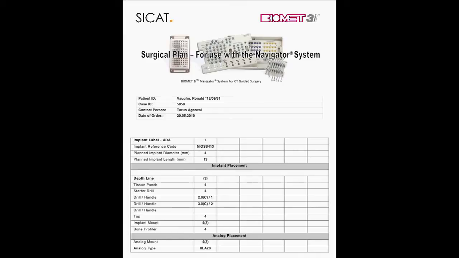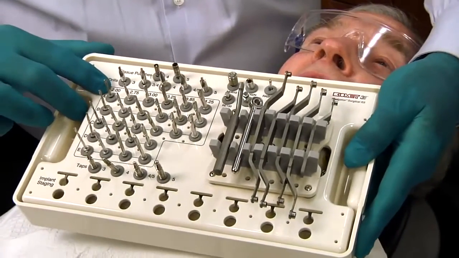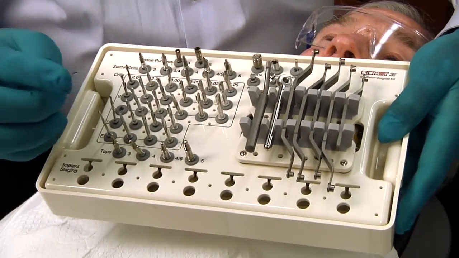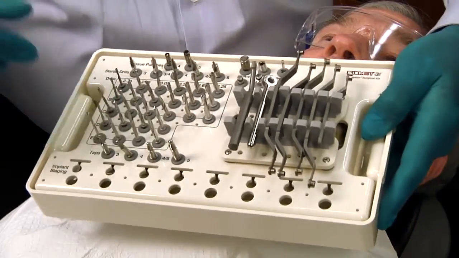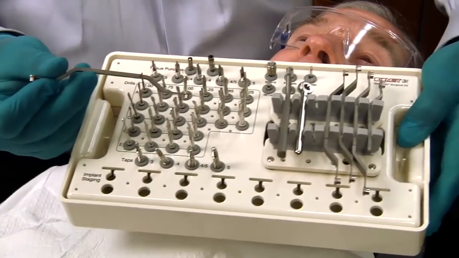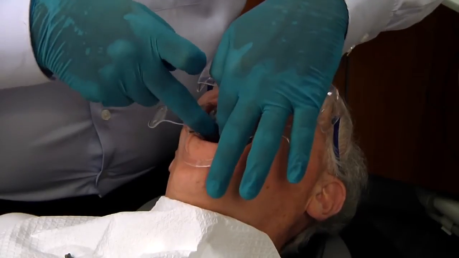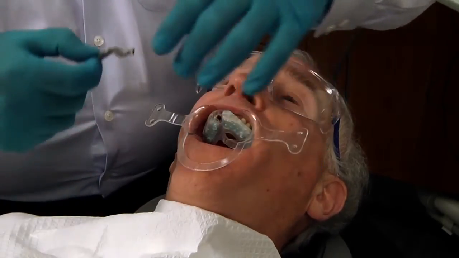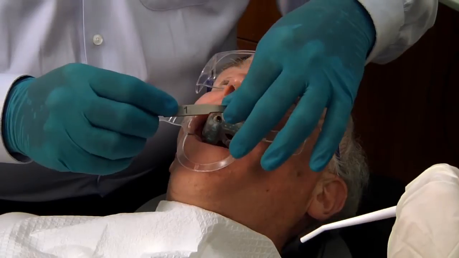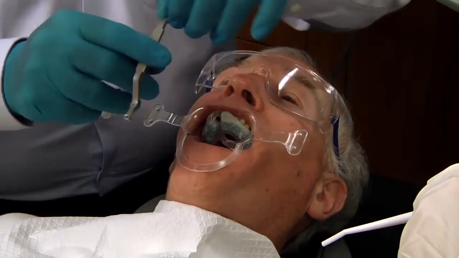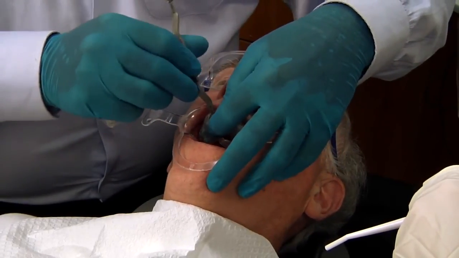For example, if you drop down to drill handle and it's in order, so the first one says 2.0 C slash 1. 2.0 C, so I'm going to go to the 2 and then the C. This is the 2 C and the number 1 refers to handle number 1. So we'll place our drill guide in, and then again remember the system called for sleeve number 1 on the 2.0 millimeter side. So we'll place that in.